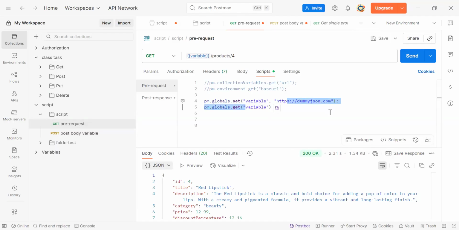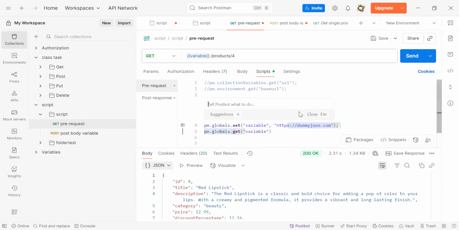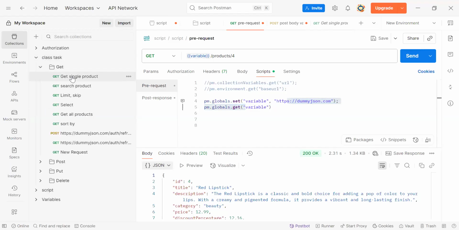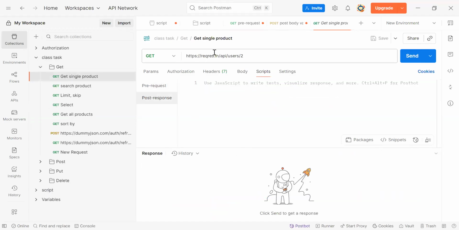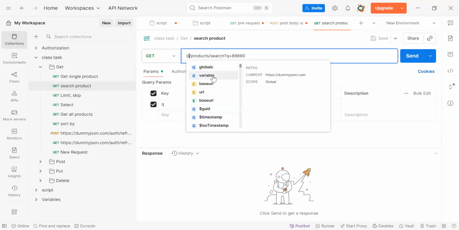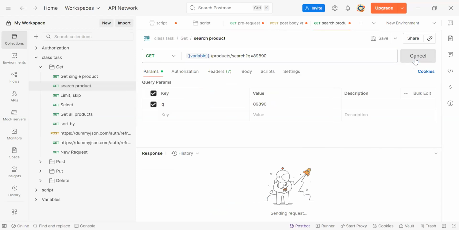All right, thank you. So I set this particular global variable. This is the variable name, variable. So if I come to this class tags, which is out of the scope of scripts, it's not the same collection, right? If I come to this class tags, I'm looking for dummy.json, I should be able to reference the variable here. Do you see? Just the same way it works for us setting this manually, that's the same way it also works here.